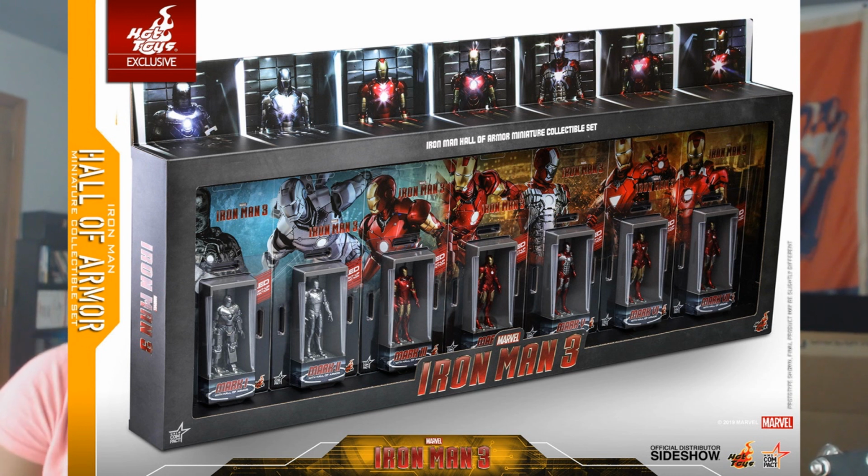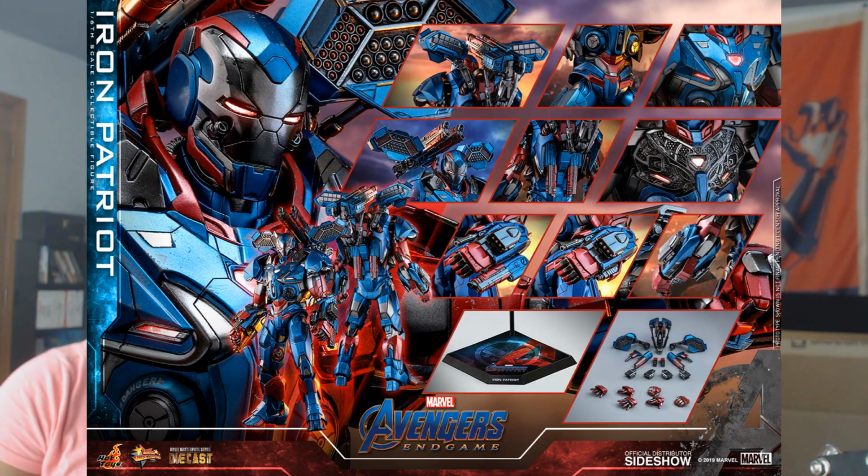Yeah, well, a lot of people make those cabinets to look like Tony Stark's, because if you break those boxes out, they fit together. Oh, okay. They're supposed to fit together like it looked in the movie. Yeah, because you got some people that only collect Iron Man. So if you put them in those little cages or whatever, that would look cool. Yeah, a lot of people only get the Iron Mans, and they're like the most expensive things that Hot Toys does, too. Speaking of which, here's a new Iron Patriot, and this is a die-cast Iron Patriot.